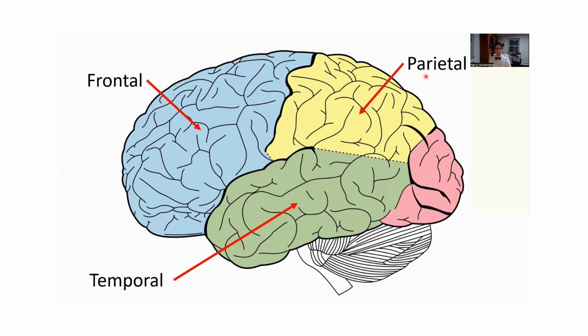The mnemonic that helped me out when I was in college and learning these was that your parents are above you, and so parietal sort of sounds like parental. I don't know if it helps any of you guys. I think in weird ways, but maybe it'll help one of you.